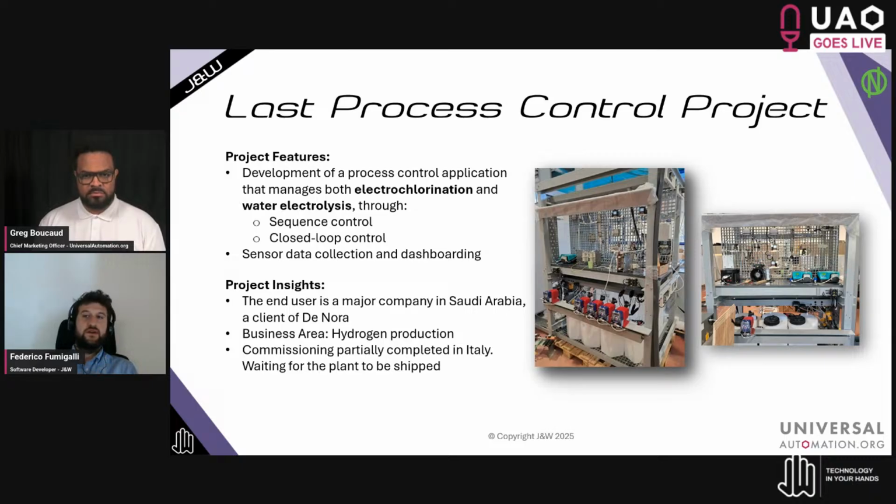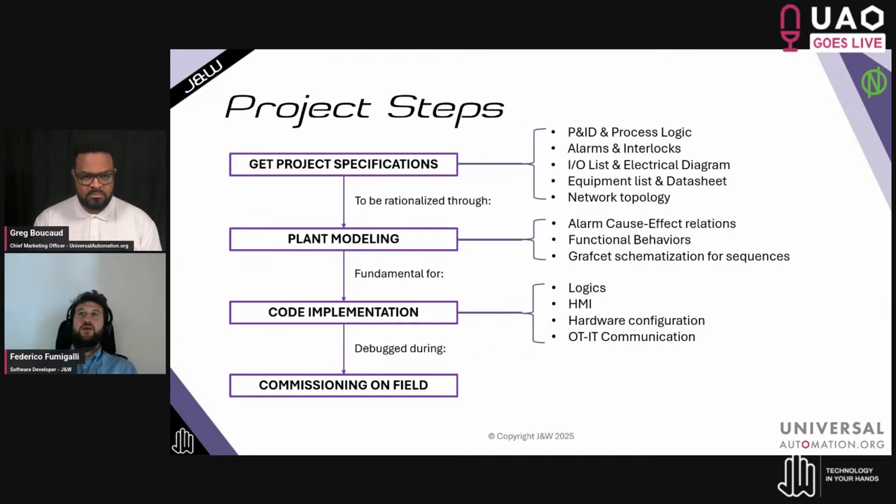The business area is now hydrogen production, and we just partially completed our commissioning in Italy, and we are waiting for the plant to be shipped to Saudi Arabia, where we will complete all the operations. But now let's concentrate a bit on the project steps we face, and that we always do when we implement this kind of project.